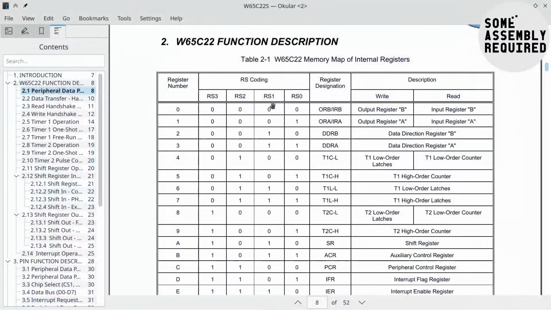If DDR is 0 for a bit, that means the corresponding pin is an input pin, which means that we do not need to output what's in the output register for that pin. So what we need to do essentially is OR the output register with the data direction register.